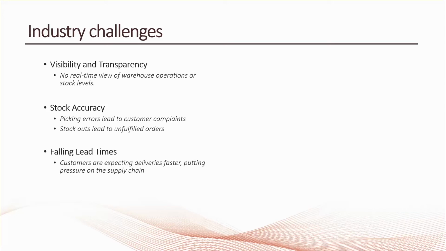Falling lead times. Through system-driven processes, warehouse tasks can be adjusted for maximum efficiency, whilst minimising the amount of paperwork required. The system is highly customizable, allowing processes to be tailored to your specific needs, meaning that whilst increasing efficiency, your requirements are still met. In addition, there are many other features within HighJump that can be brought to your operation to further improve efficiency. For example, wave picking, cartonization, and directed put away.